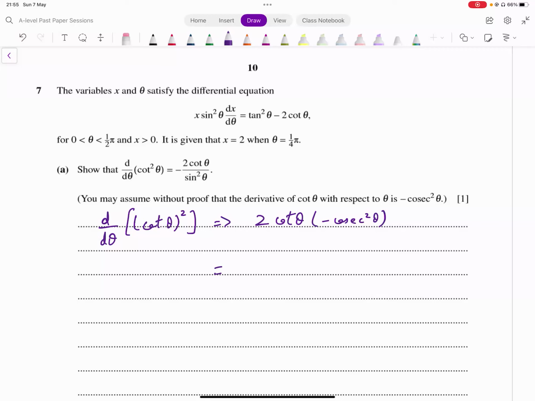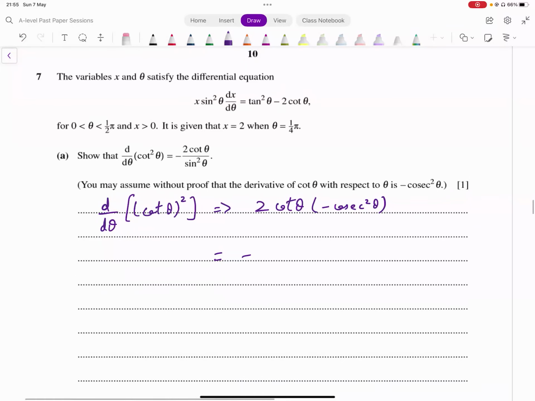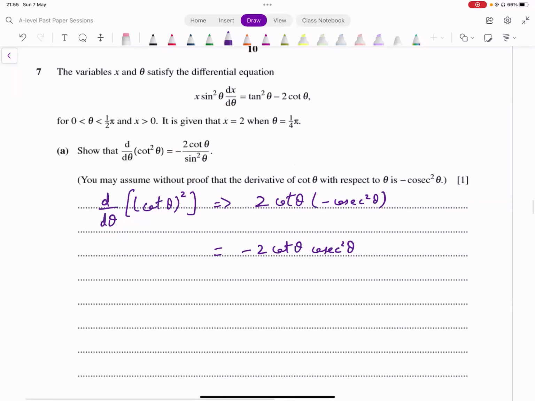Okay, so this is what the derivative of cot square theta turns out to be. It's minus 2 cot theta into cosecant square theta. This is just a 1 mark question, so you can just leave it at this point. You don't have to do anything further than this. आप इसको as it is छोड़ सकते हैं. Okay, अच्छा नहीं sorry, उसने प्रूव करने के लिए कहा है. I've missed that. उसने ये प्रूव करने के लिए कहा है तो आप उसको क्या करेंगे?